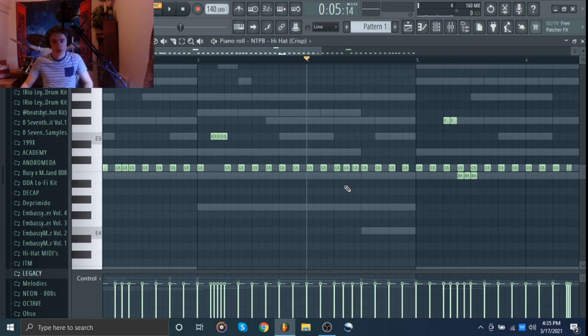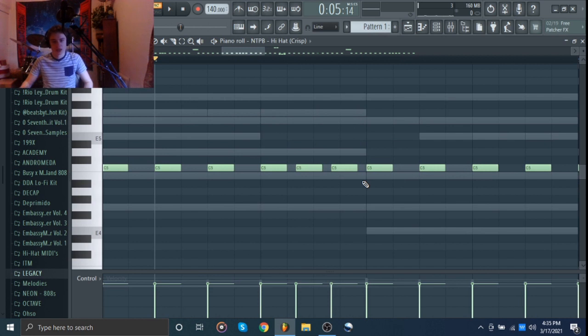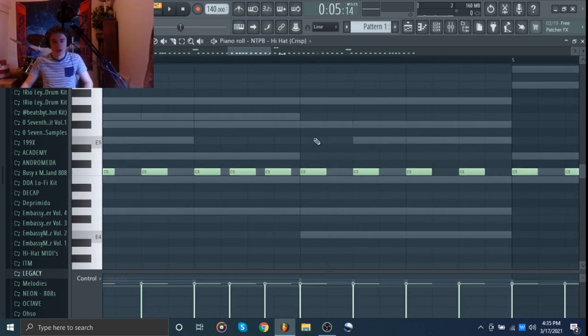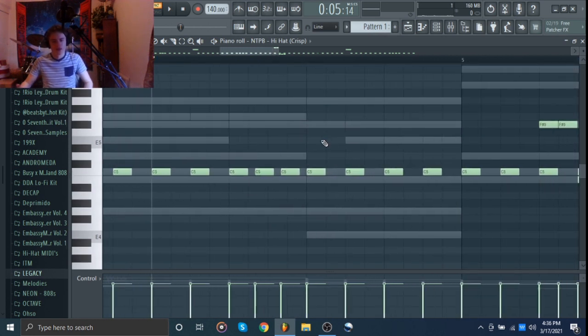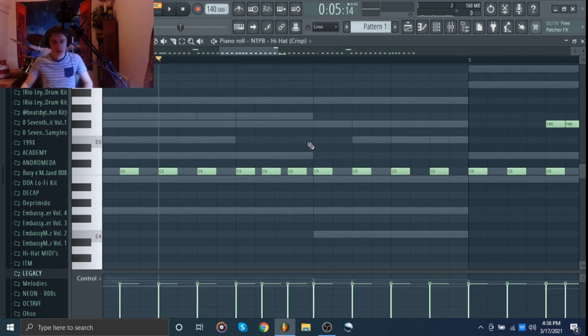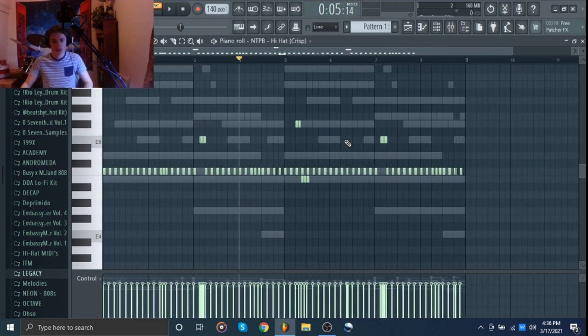So it's the same number of beats essentially, but it has more hits in it, and so it's kind of difficult to explain, but it does create a different bounce. And so these are just some of the things you can do. Doubles, rolls, gaps, all that sort of stuff.